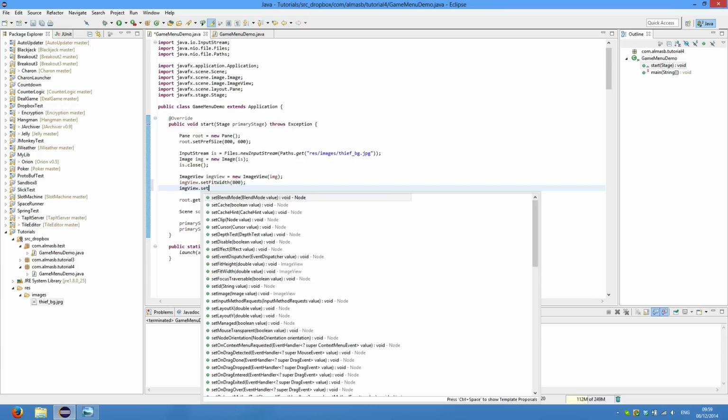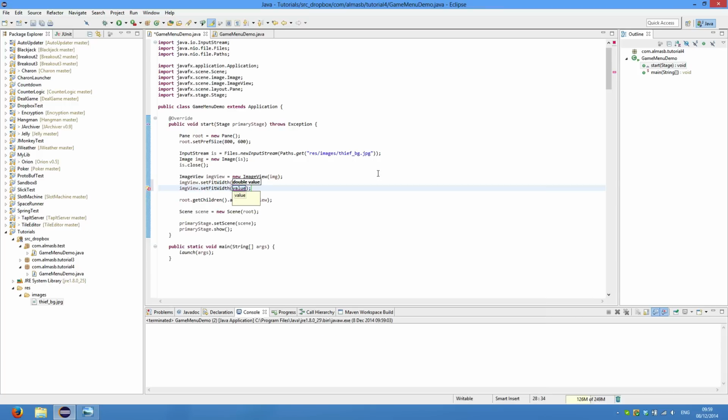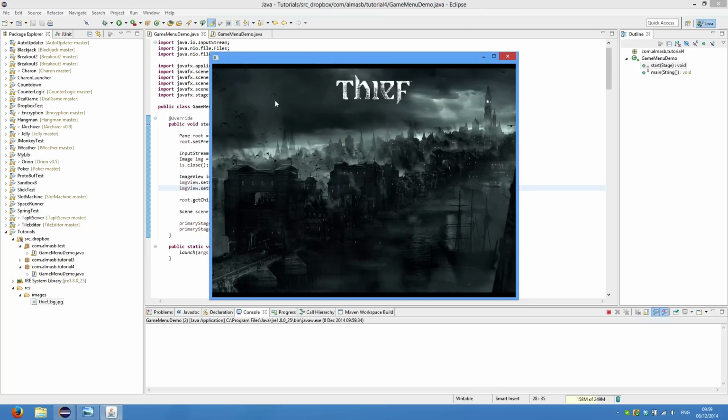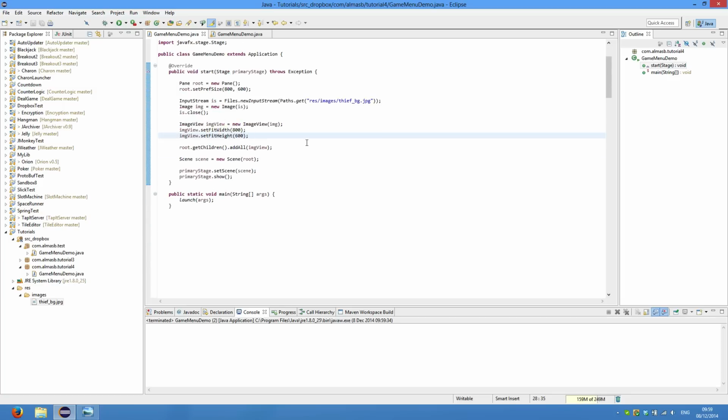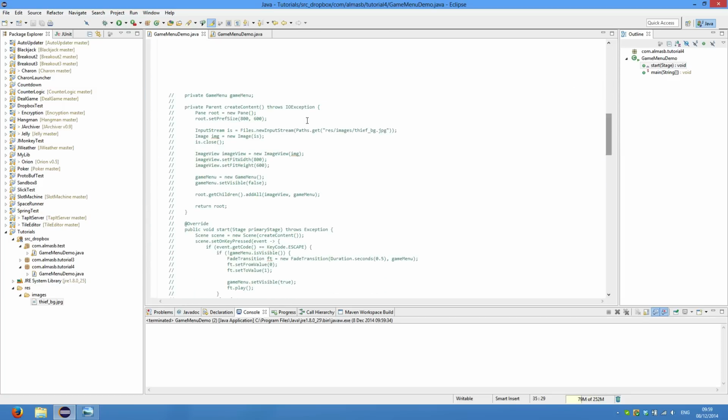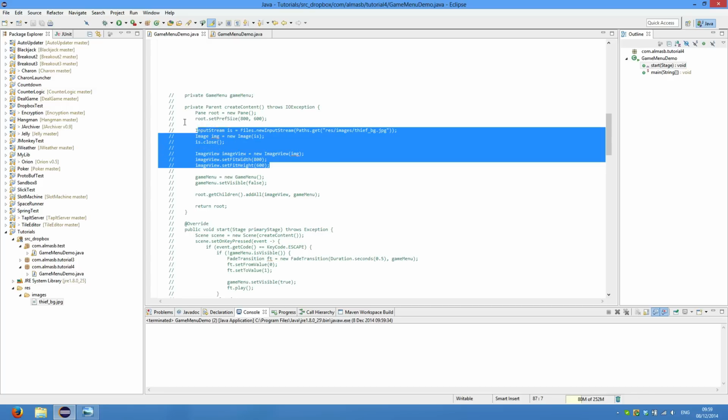ImageView setFitHeight 600. So this will resize your image to fit your window. Right, what else? So we're done with that part.